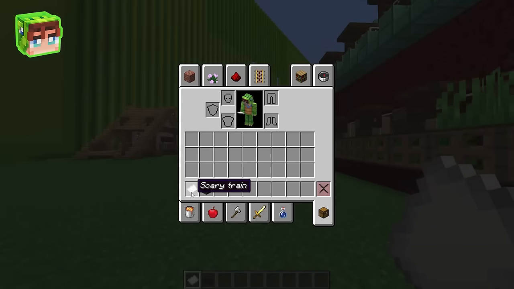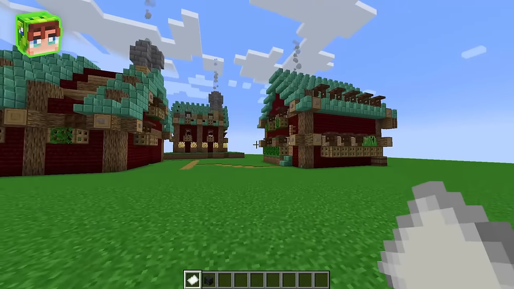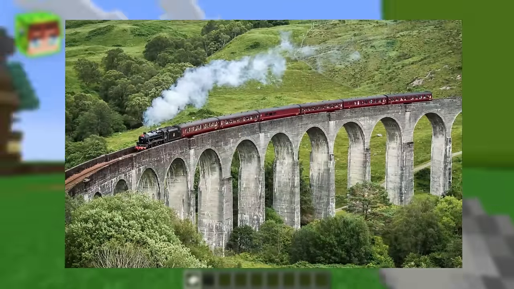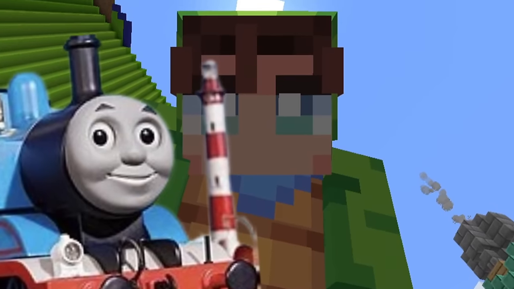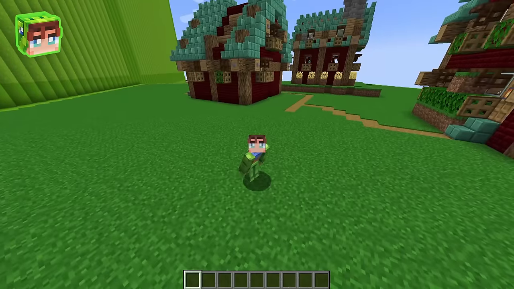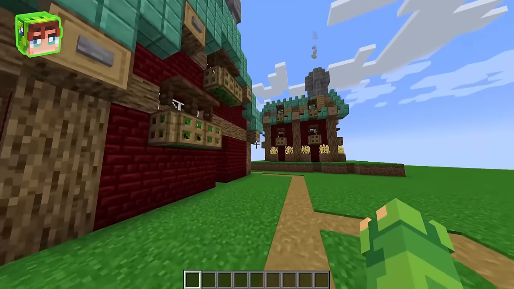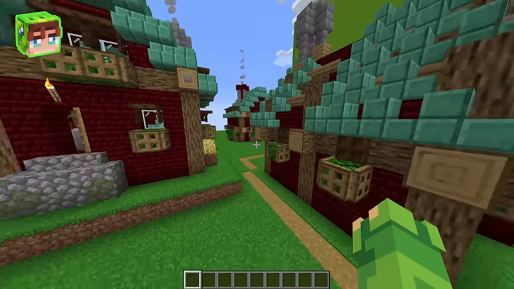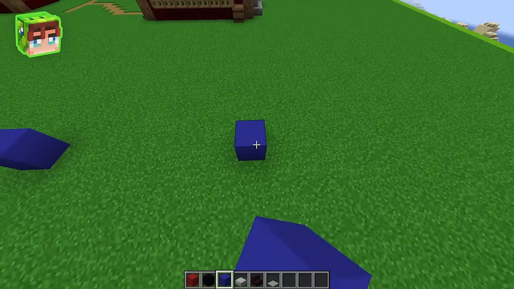I have to do a scary train. So what do we do there? I don't know any scary trains. Do you know any scary trains? I literally only know Hogwarts. Anyways, I'm thinking maybe Thomas the Tank Engine, but with a face of Shark. Yeah, that's what we're gonna try and do. Obviously, I'm gonna suck at it, but we're gonna try it anyways. So I'm just gonna start off by making a layout here.